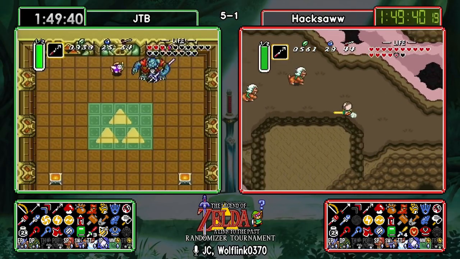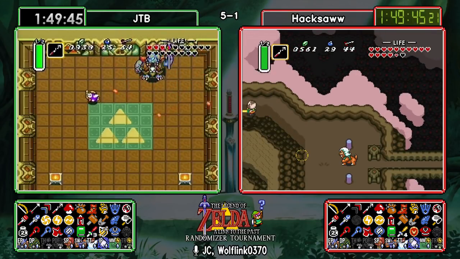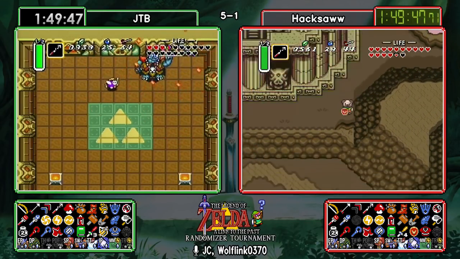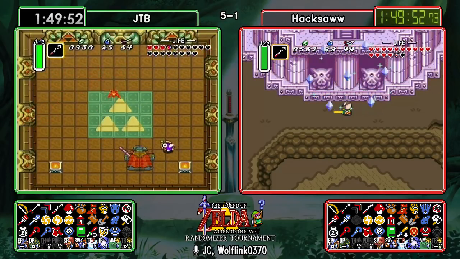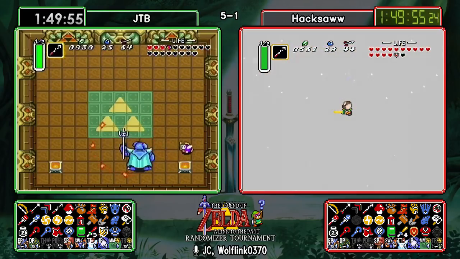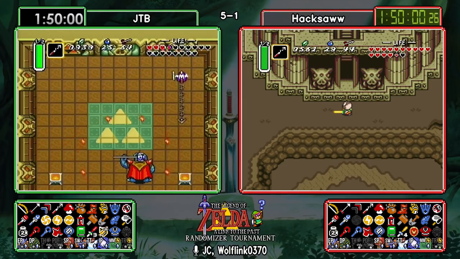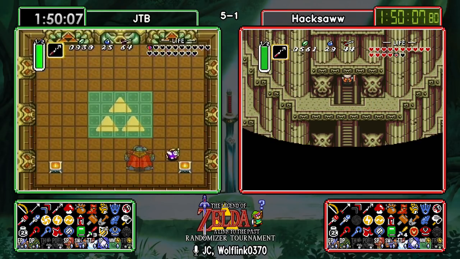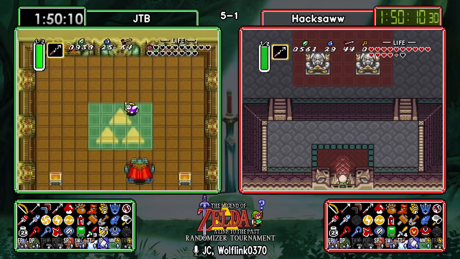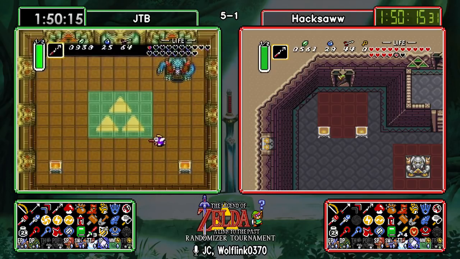JTB does have to be a little bit careful here. Yeah, he did get a safety fairy in GT. I'm not sure if he has any more potions right now. I think he at least has a blue. No, he used his blue potion in Turtle Rock. And I don't know if he stopped to buy another blue potion earlier on. Alright, it's fine. As long as he's aggressive with Ganon, he'll be fine.